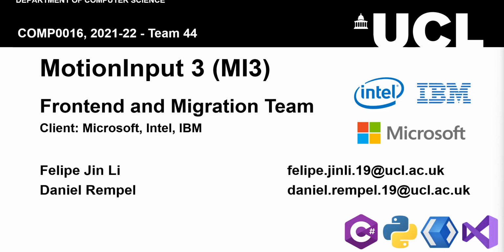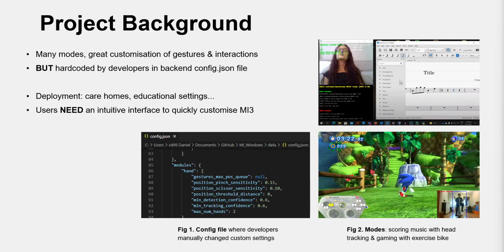Hello, we are Team 44 and our project has succeeded in bringing customizations of motion input interactions to the end user through our front-end GUI. Motion input has many modes of use and has a great degree of customization in the backend. However, most of these customizations are hard-coded in the backend and not available for end users at care homes and educational settings to change.